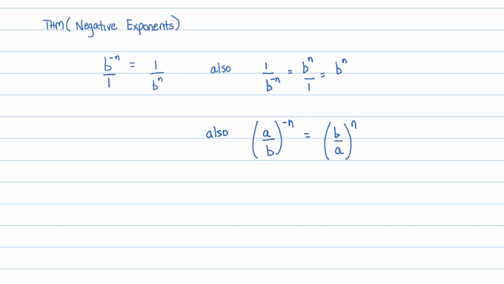Along the same lines, if I start with one over b to the negative n, again, I can rip the negative off the power. And the base and the exponent will swap positions. They'll go upstairs into the numerator. And finally, if you have a fraction raised to the negative power, you can rip off the negative power and inside that parentheses, the numerators and denominators swap.